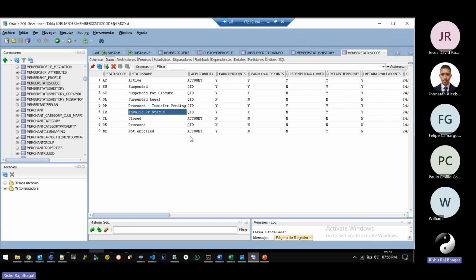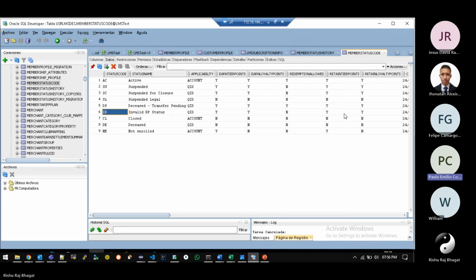So this is a master table which is same in all our deployments, all the LMS deployments. For Claro, we only have 3 statuses: active, closed, and not enrolled. That's it. The IR was a status for a different client, but it's not in Claro. Right now, we don't use this status in Claro.